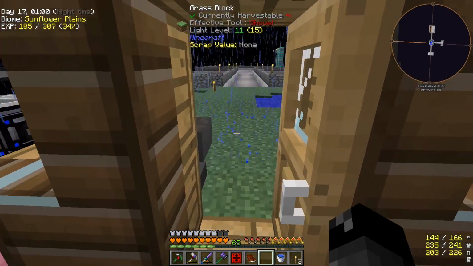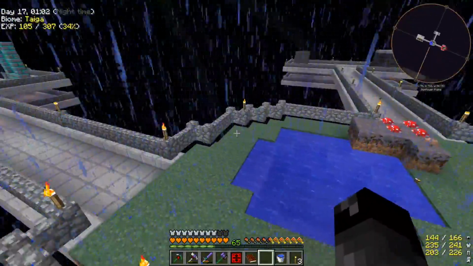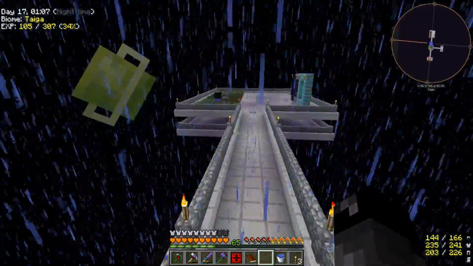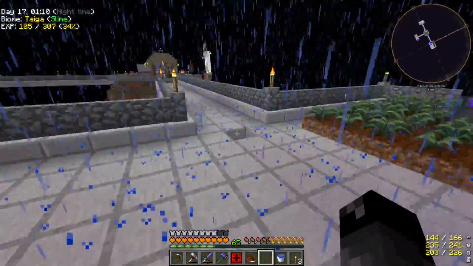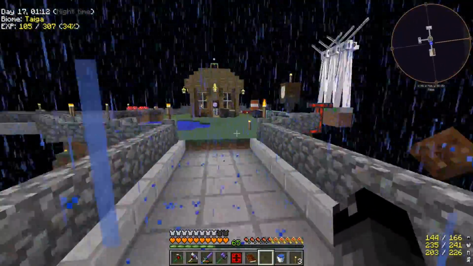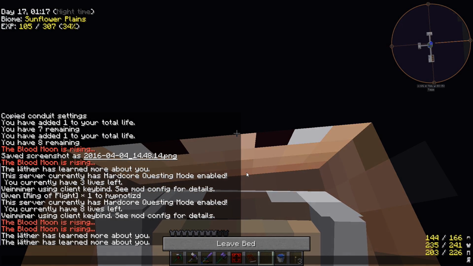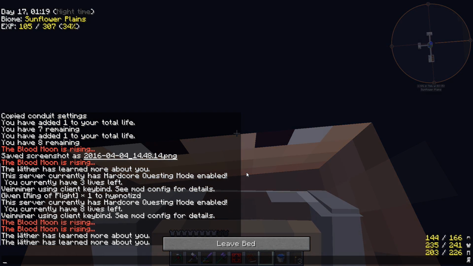We now have infinite flight. We really didn't explore the Nether too much before because our jetpack kept limiting us. It doesn't allow us to fly around that much, but now we can fly around all we want. That's pretty awesome. I think I'm sleeping away the rain. I can't take it anymore. So yeah, we're gonna go to the Nether.